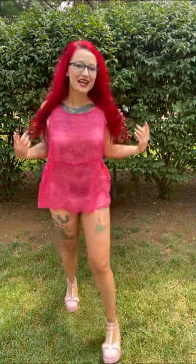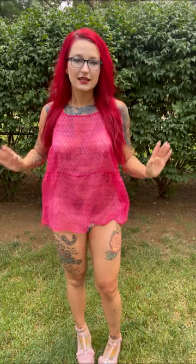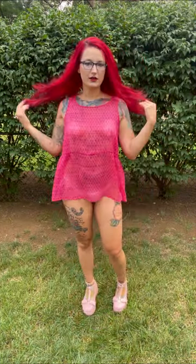Okay, this is my last shirt. I absolutely love this. This is obviously very transparent, but this is great for over your bikini or your swimsuit, or like I said, you can put a belt on it and tie it up like that. Look how cute that is when you cinch it up. Put a tank top underneath, wear some pants. This is literally a shirt for all occasions. I absolutely love this pink top. This is great for summertime. So this is dry.